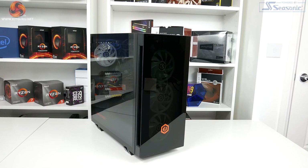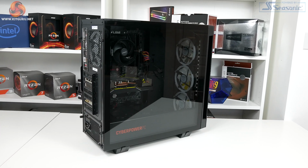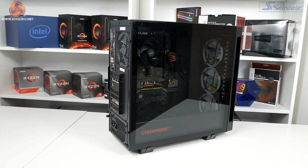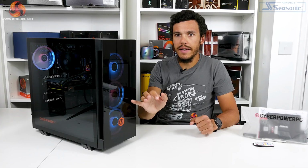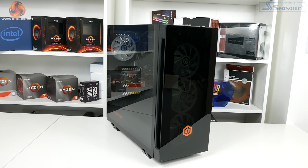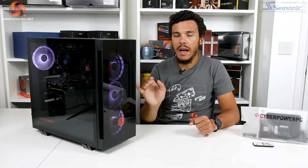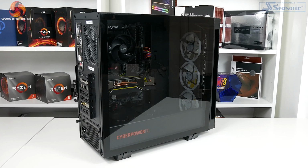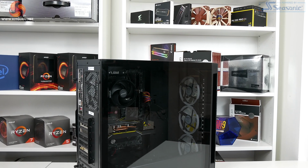If we start our closer look with the chassis, you'll see that it's a relatively small mid-tower unit, not oversized, but there's plenty of room inside. It's primarily black, but it has two dark tempered glass panels, one for the front and one for the side. There is room between the front panel and the intake fans, so you can get intake through the side with a bit of mesh there, and the side glass panel is very easy to see through to the components, so I do like the style of the chassis overall. It's the Cyberpower ONYXIA. Please somebody tell me if I pronounced that wrong, because I probably have.